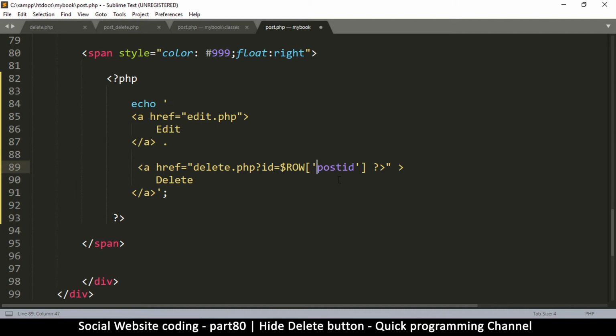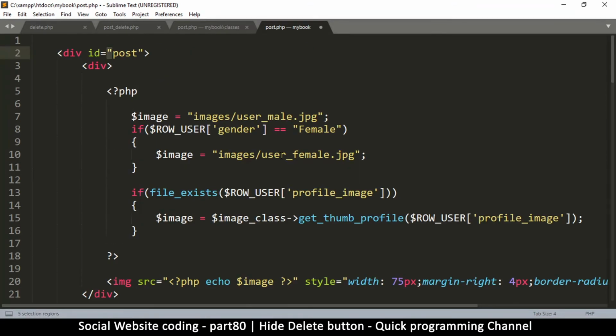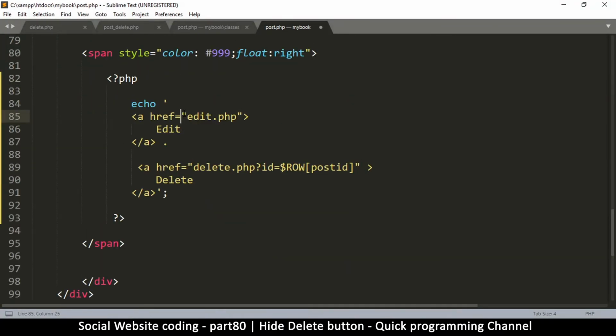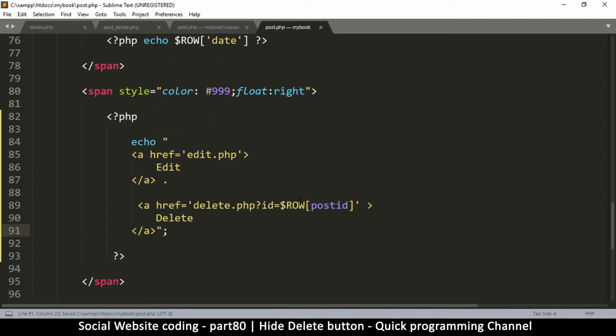Okay, this becomes a little bit complicated. So what I will do, it's supposed to be like this. What I will do is, as usual, delete all the double quotes in here and use single quotes. Oh, sorry, I went overboard. So let me go Control D, delete them and put single quotes, and of course put the double quotes outside so that this will evaluate, like so. All right, there we go.